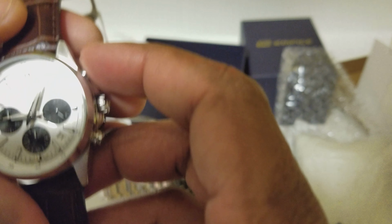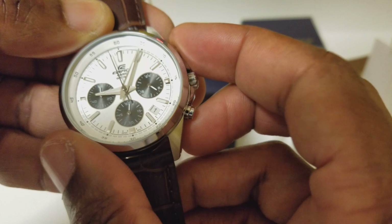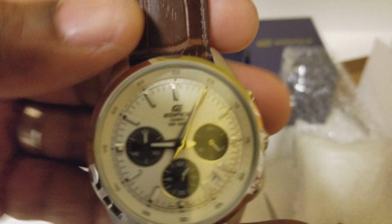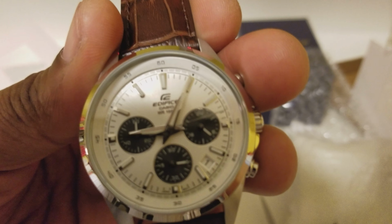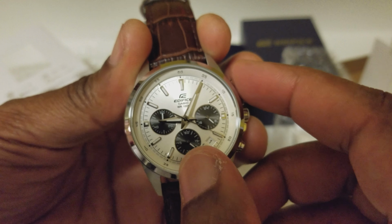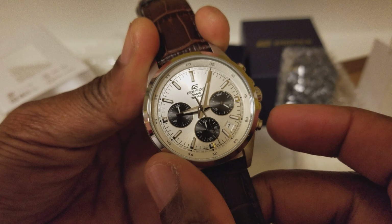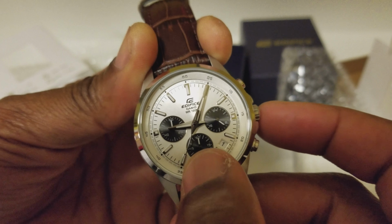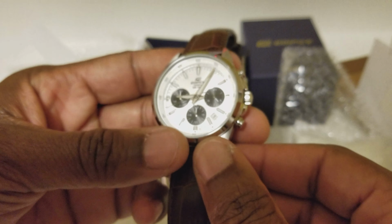And let's just check the chrono functions out really quick. And there's not a lot of reviews on this watch online. So I guess the 6 o'clock sub dial is the ticking for the chronograph seconds. Sorry, I'm trying to get a... I can't capture that. But you know, I'm going to come back and do a video review on that. So the sub dial here is just ticking away for 60 seconds on the chronograph. And I guess hitting that button stops it, and then hitting this resets that back to 0. And I believe this is a 60-minute chronograph, 60 seconds there, and it's a 24-hour timekeeping dial, as well as the main dial, and the main hand there is a second keeping hand. So it's a ticker. It's not a sweeping movement.